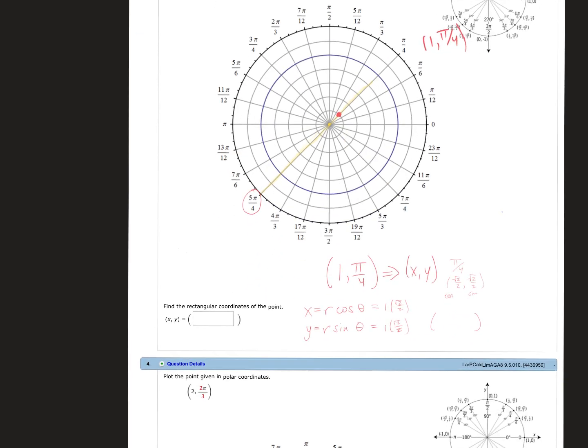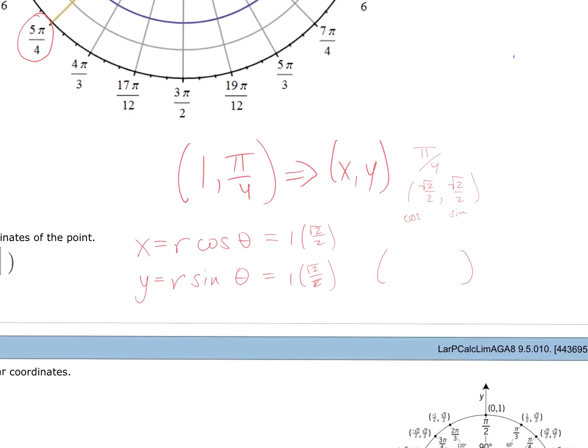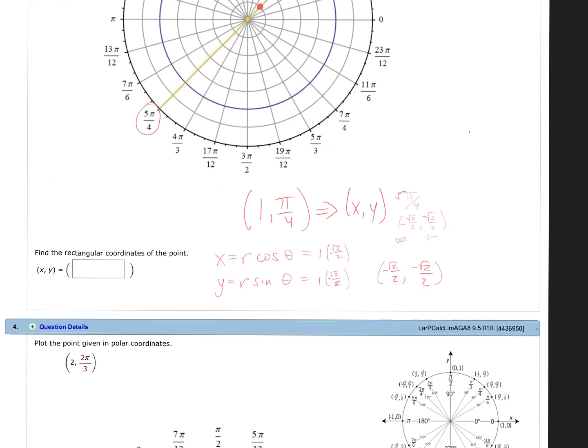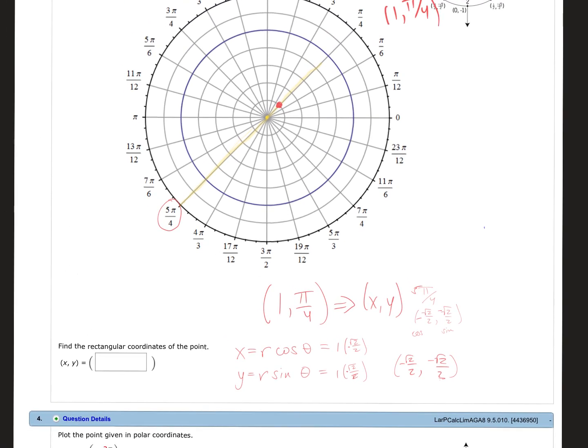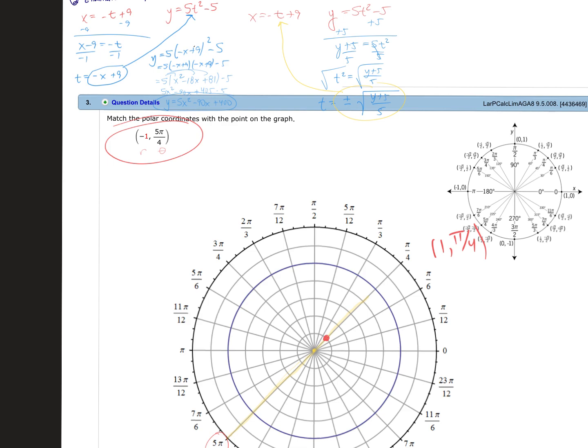Did I not use the... You're right. I'm sorry. So we use the original. You used the original. That's my fault. So it'd be negative in both cases, right? Sorry, I wasn't looking at that. So it's negative in both ones? So it would be negative square root of 2 over 2, negative square root of 2 over 2. What would the corresponding point be for pi over 4? The positive one, yeah. You use the original one. I'm sorry, I wasn't even looking at that. Use the original one.